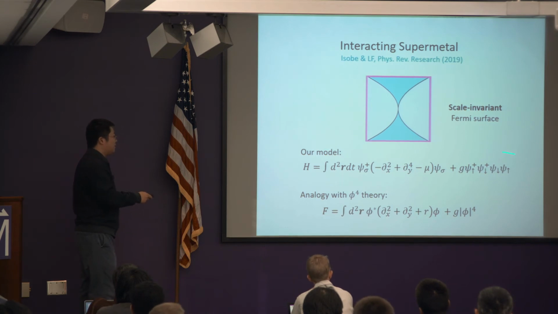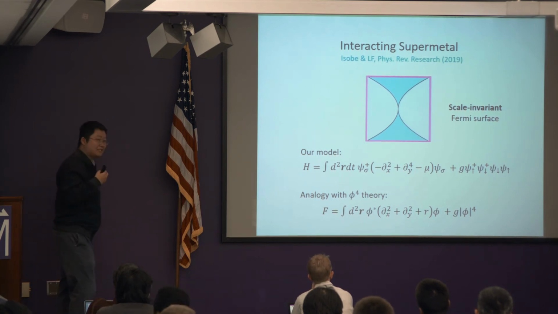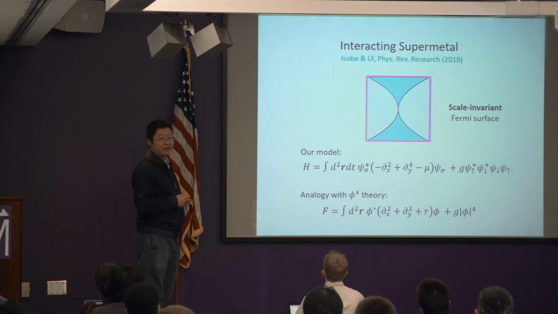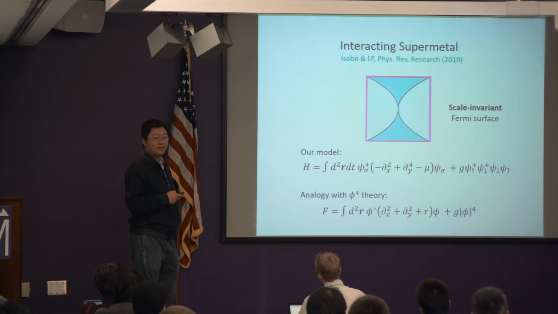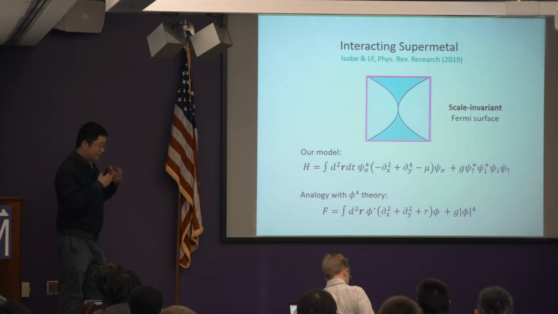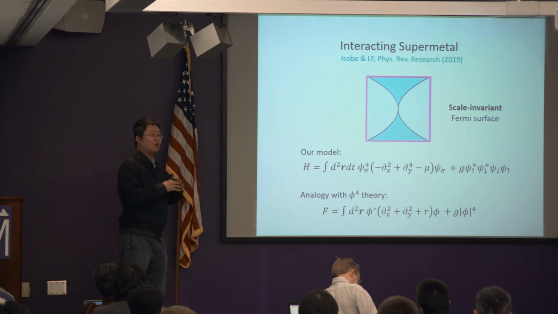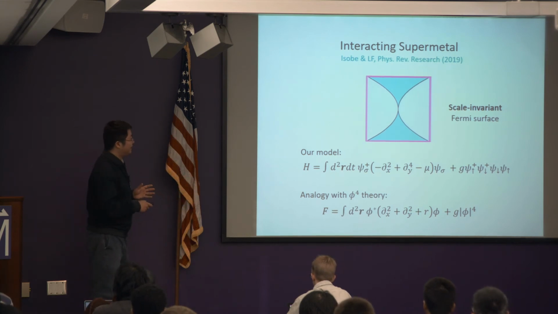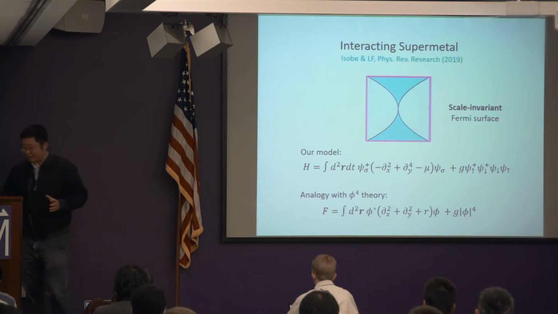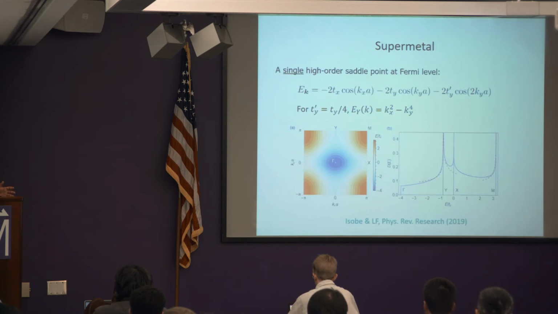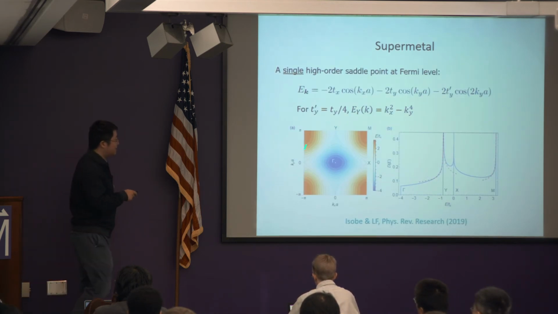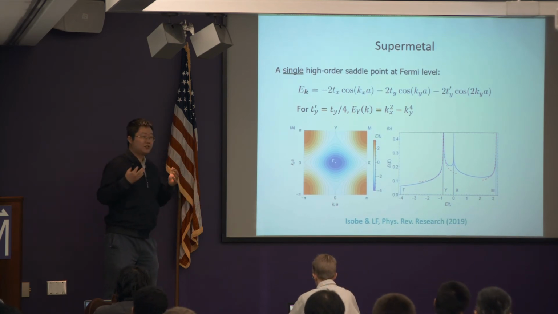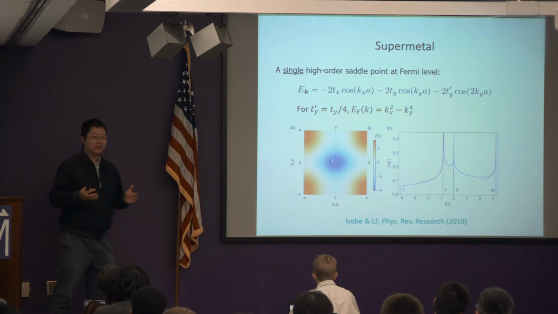If you look at this model, one of the appealing aspects, at least to me, is that here the Fermi surface is completely scale invariant. There is no characteristic Fermi momentum anymore. Remember that in the first lecture I described how, in an ordinary metal, there's always a characteristic scale, which is the Fermi wavelength, the Fermi momentum kf. This has to be the case for any macroscopic model: there's always a characteristic size of the Fermi surface. And that is what makes the theory of metals challenging, because we have to deal with many, many low-energy degrees of freedom.